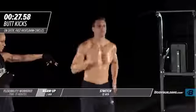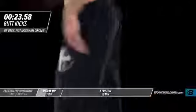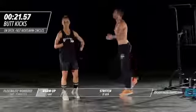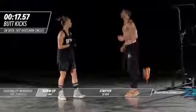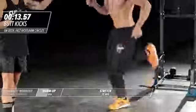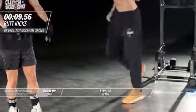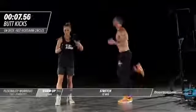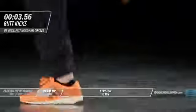Good, Michael, if you can just turn to the side, show the people at home the angle, so his knee is staying right underneath his hips, and that leg is just coming right back to his butt and kicking it, hence the name butt kicks. Good, keeping the upper body nice and relaxed. While you're warming up, you don't wanna be holding your breath, you wanna be breathing, you wanna be loosening up. Good, just about 10 seconds left. Good, 5, 4, 3, 2, 1.